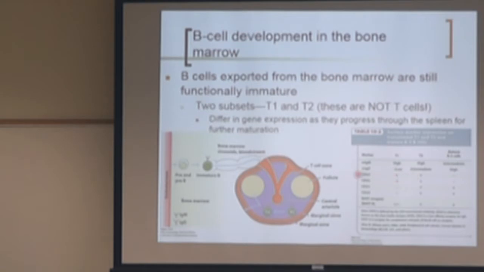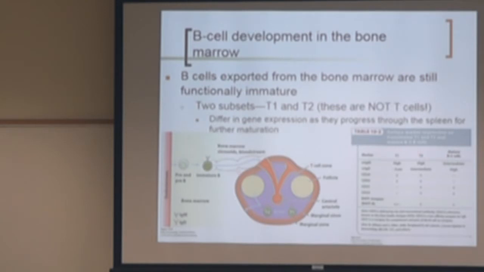So the major point here is the ratios of IgM to IgD. The T1s have lots of IgM and low to no IgD, whereas at the T2 stage you now see intermediate IgD expression, whereas mature B cells, or B2 cells, you're going to see high expression of IgD and low expression of IgM. And if we had B3 cells, you would see no IgM, but we don't have that.